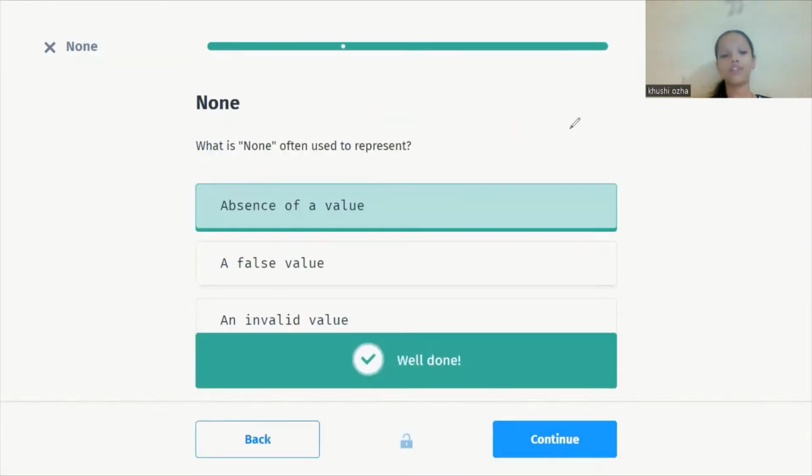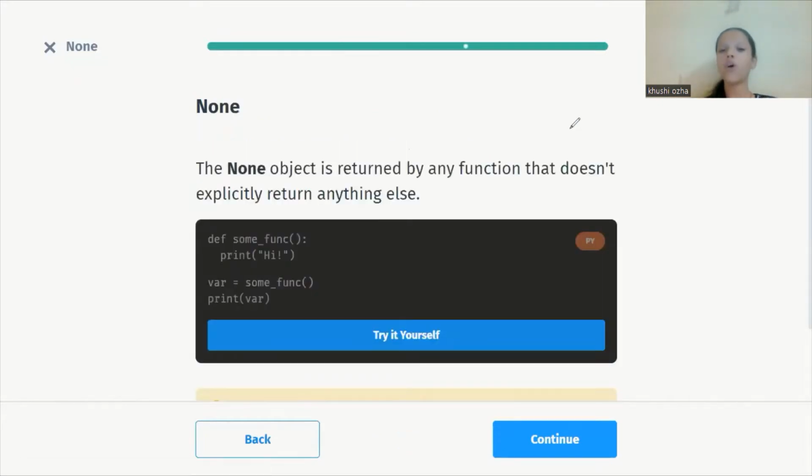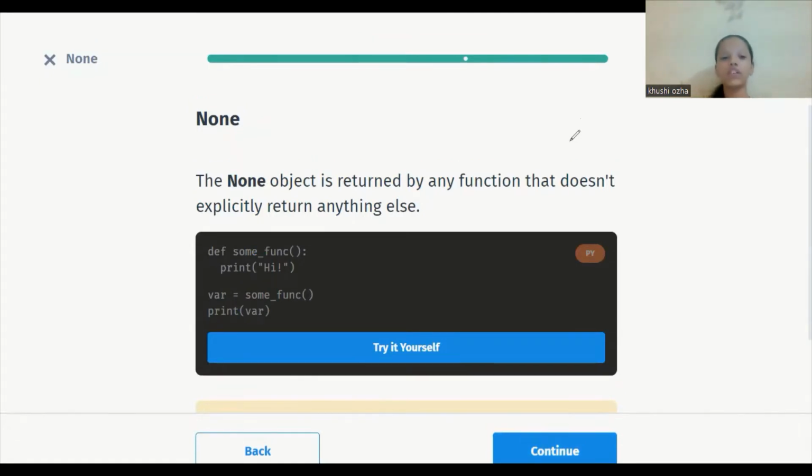None often represents the absence of a value. The None object is returned by any function that doesn't explicitly return anything else. Now, let's just take two different examples here. The first one, we have two variables, let's say x and y. x has a value, let's say 1, and y is equal to None.